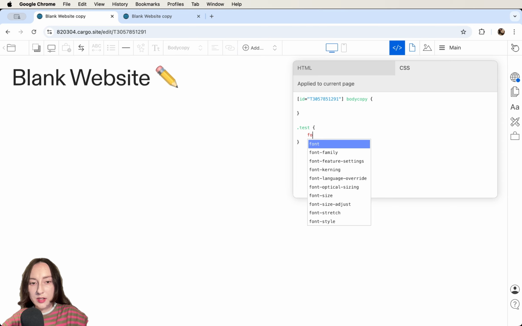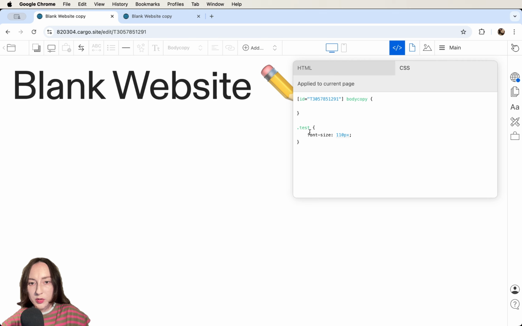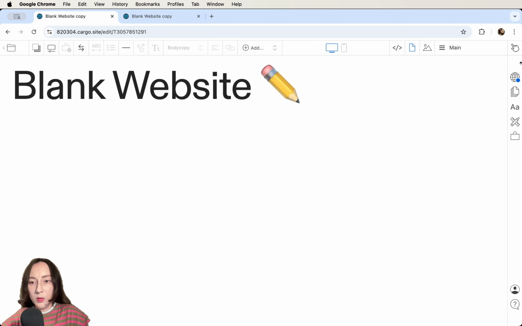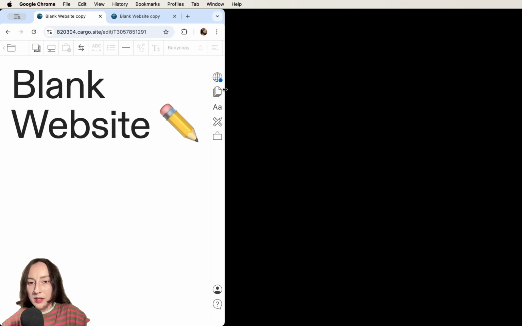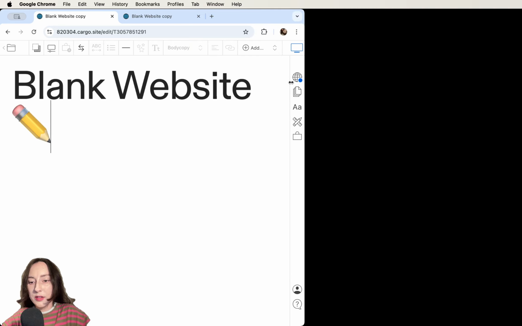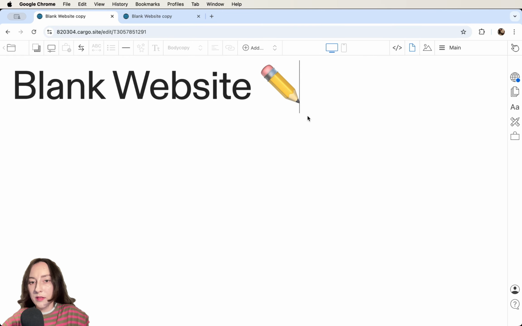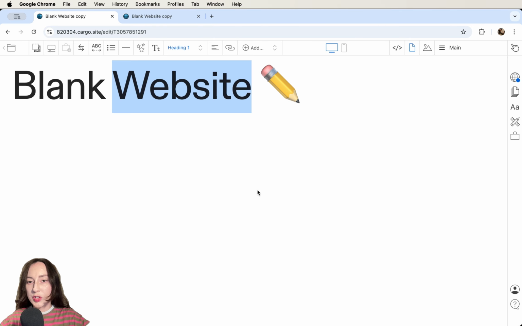Test, and let's say font size, and let's set it to 60 pixels, and probably I want to go with a larger value so you can see the difference better. Alright, and now when I resize my screen, you see that the letter size is staying absolutely the same, and it's going to be the same across every single device. And I think this is a great unit to use on your body copy if you do want all the paragraphs to look the same.